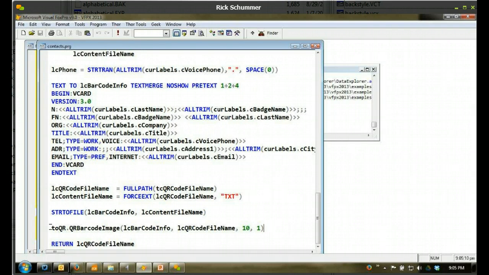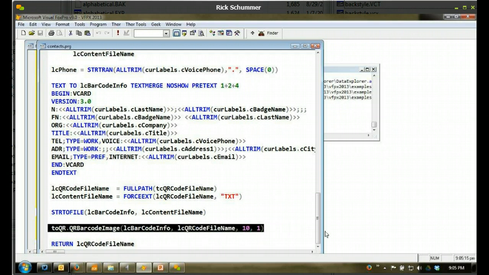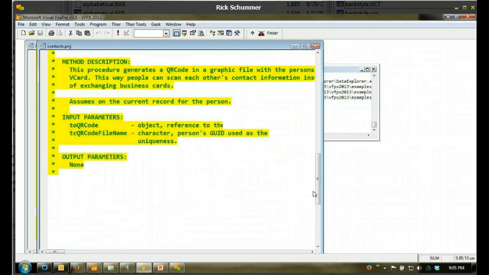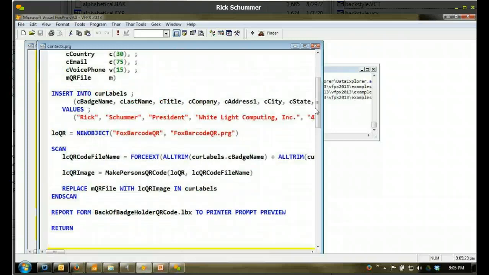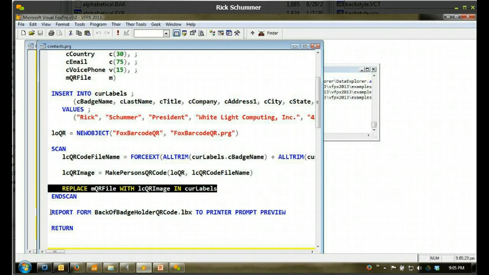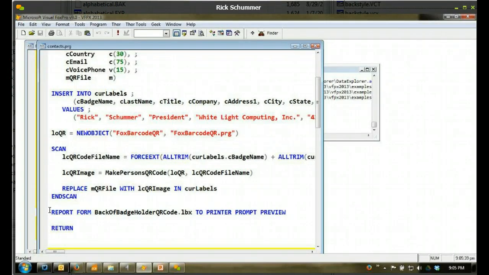That's really it. Create a new object, create your content, call one method, it creates an image file, and that's it. That image file can then be used in things like reports. In this case, I put the name of the file into a cursor, and I can do a report preview on that. You can use it on a form with an image control and so on. Nothing really special. All it's doing is creating an image, and any way you can use an image in Fox is perfectly acceptable.